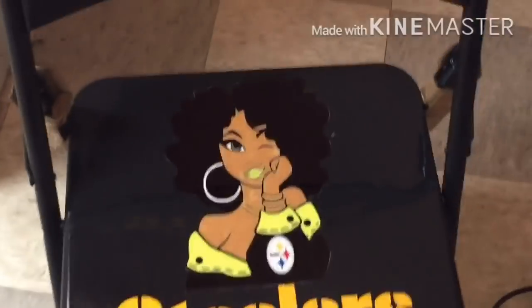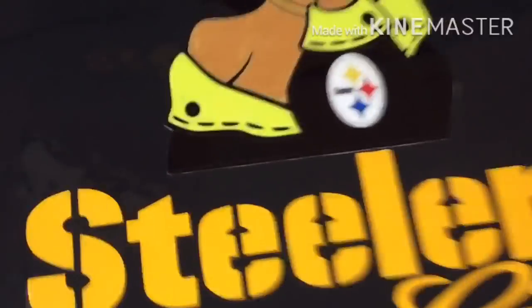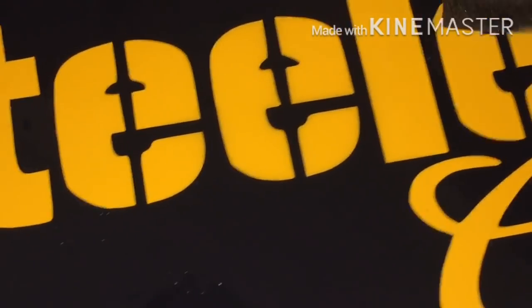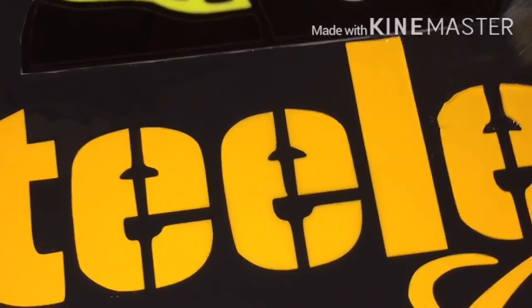So I'm going to keep messing with it. But this is what it's looking like so far. I'll just let y'all know what happens afterwards. It doesn't look bad. Trying to leave it alone, but it's so hard. Y'all know your girl. I just have to keep messing with it. It's looking like it's trying to lay down. I just have to keep pushing it into the resin when the resin gets harder, and hopefully it'll lay down.